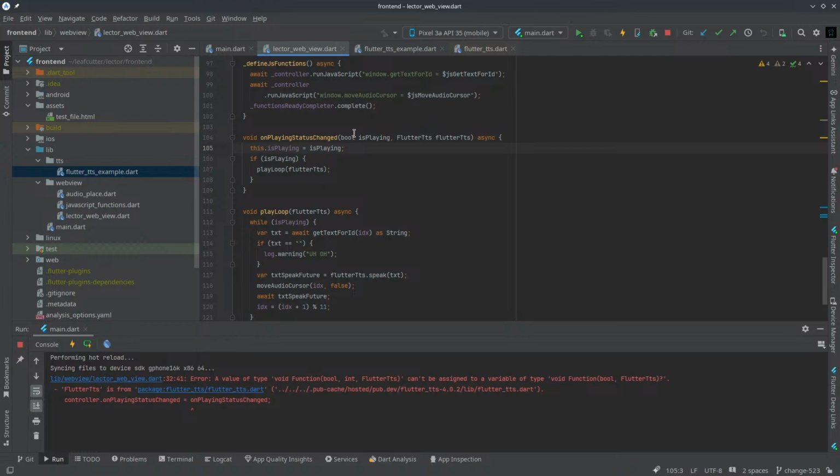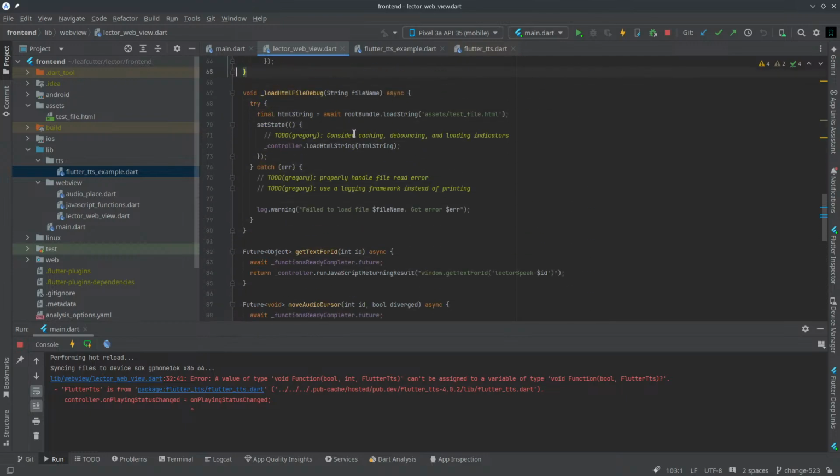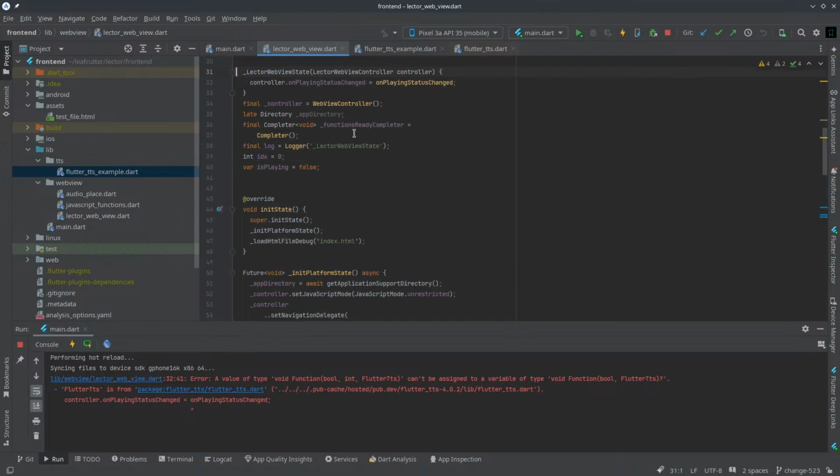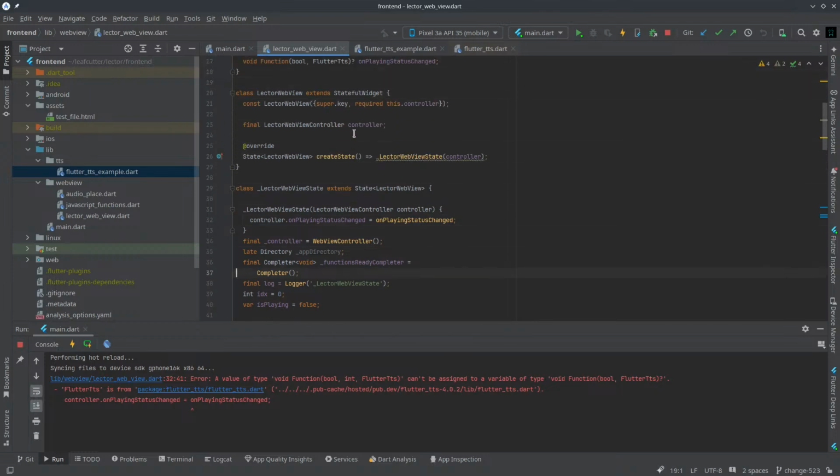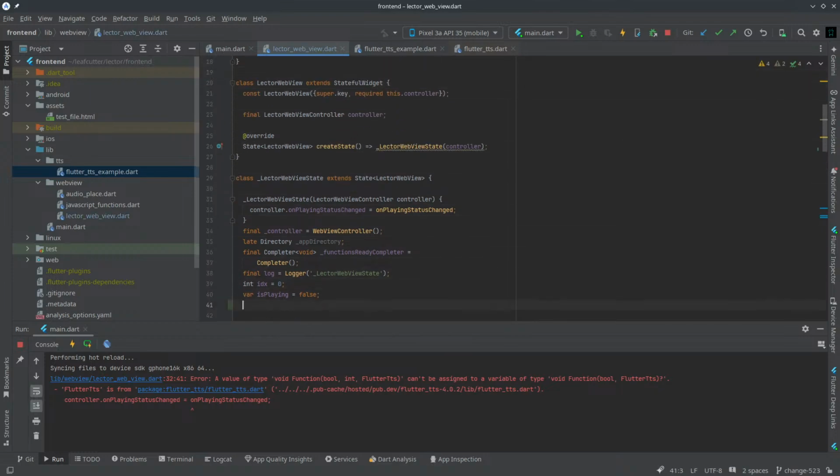And that seems like something the web view shouldn't have to care about. But on the other hand, it's extra work passing it up to the parent widget, and I'm not sure that that's where the state will be kept anyway. So let's try just maintaining audio place here in the lector web view state.